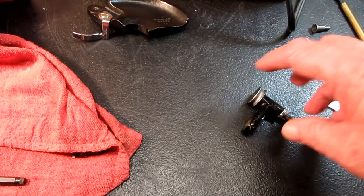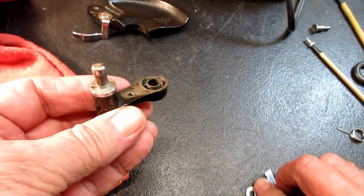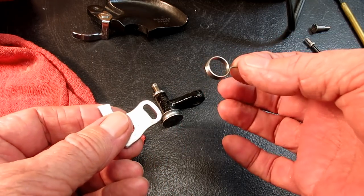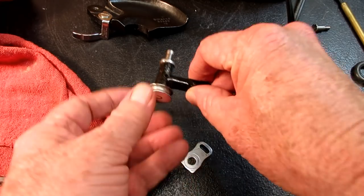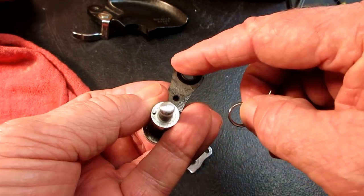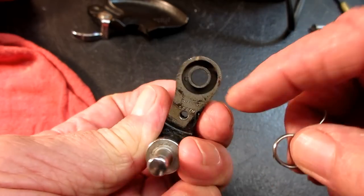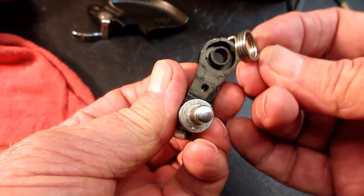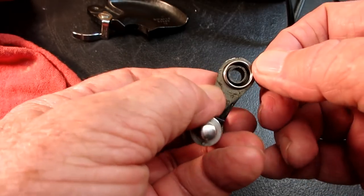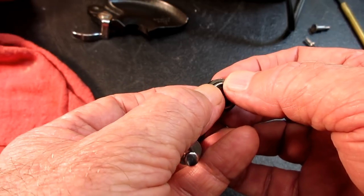Okay, the next step that we want to do in our reassembly here is to get the tripping arm and the bobbin winder frame spring mounted back to the bobbin winder frame. And to start that, we have to reinsert the spring into the recessed area and get that little pin into the hole in the recessed area. And that's kind of the trickiest little part for me, because once you get the spring in there, you can't see the hole, so you have to try and eyeball it where it is and get the spring in there.